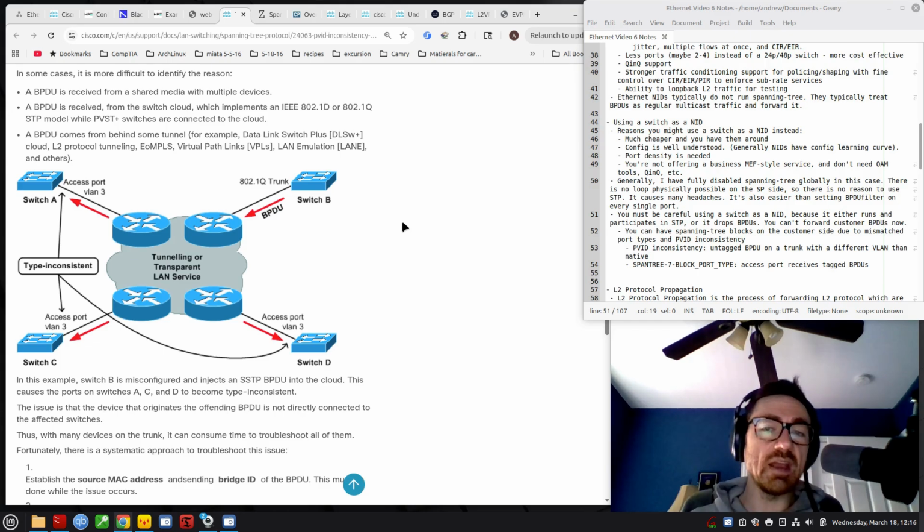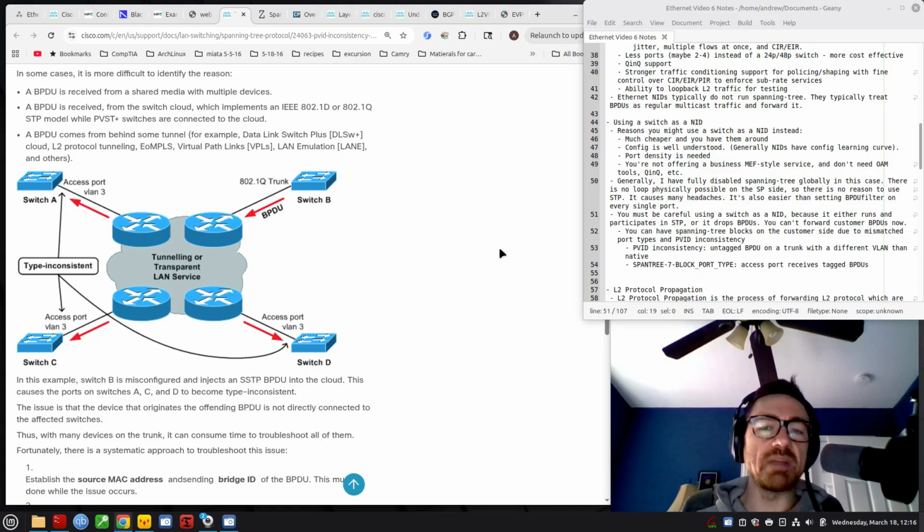And then they're going to get a mismatch, because by default this switch is running spanning tree, and it's going to send a tagged per VLAN spanning tree BPDU, and that switch is going to receive it and go, hey, this doesn't make sense. I'm going to block it. And the customer's like, hey, my service isn't working. This can also happen if there's some change in the config or something. You change it to a trunk with native VLAN, something like that.